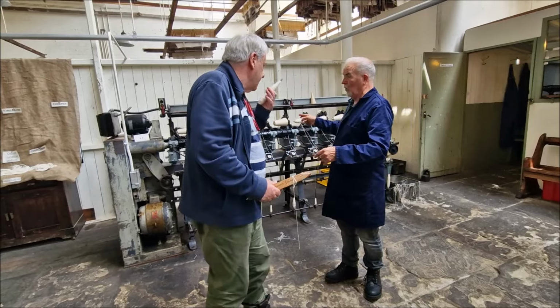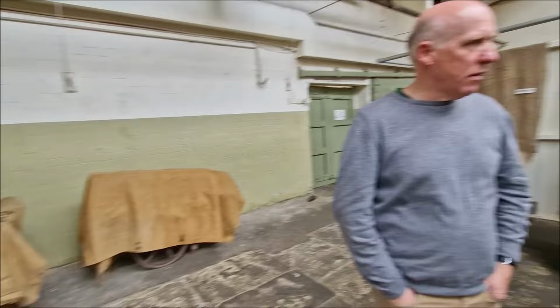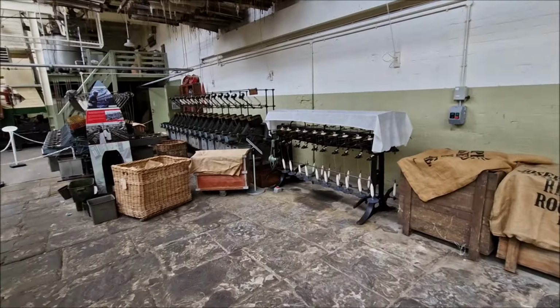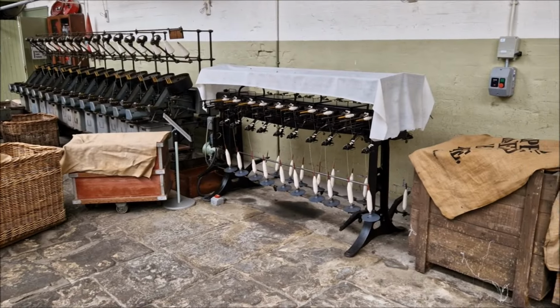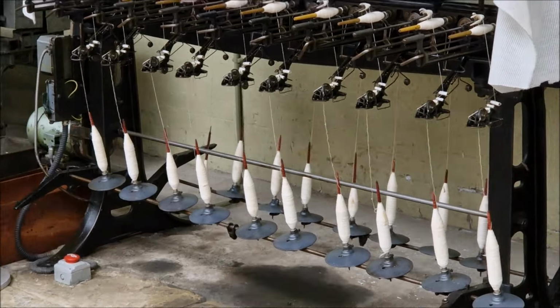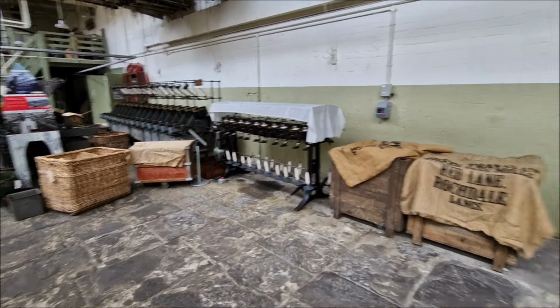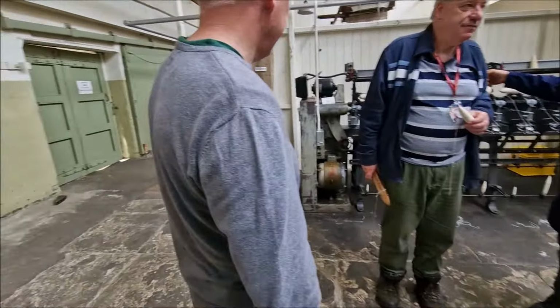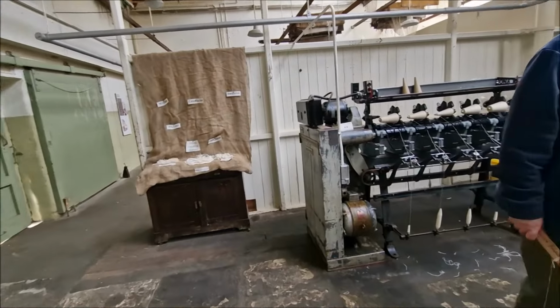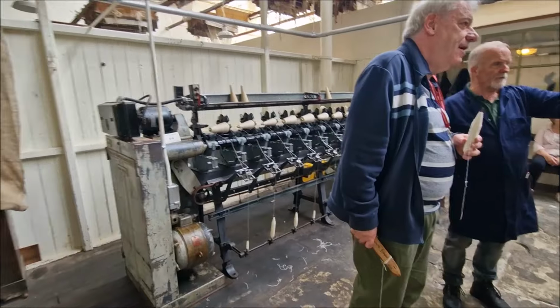onto columns. Now, in Victorian times, it sat with the belt driven, that would run off cords. It's really set up for it, direct, isn't it? Yeah. But it took so much trouble. It was a lot better to wind it onto columns and then columns off the road. That's about 1940.